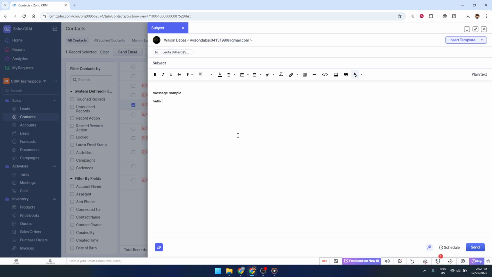You can also add attachments to your email. Look for the attachment icon in the composer. From there, you can upload files from your local computer or pull documents from connected services like OneDrive or Google Docs. This is perfect for sending proposals, presentations, or any supporting materials your contact needs.